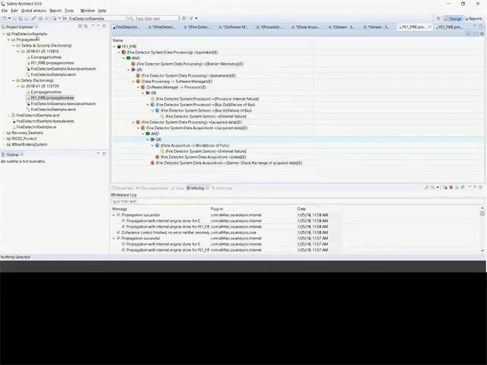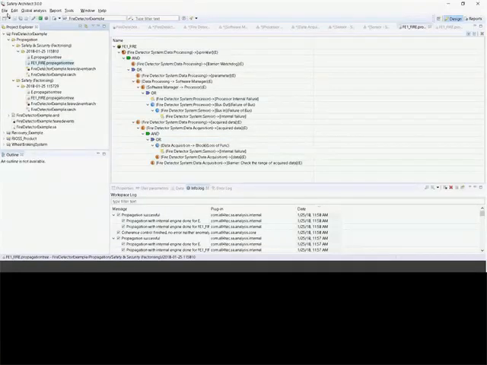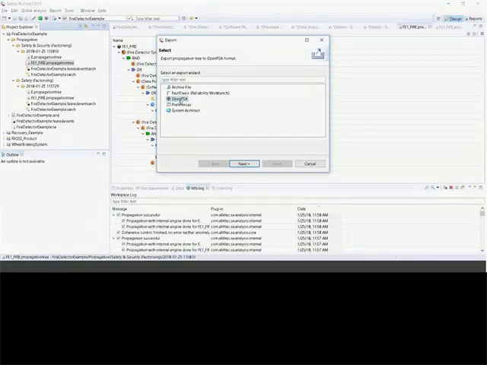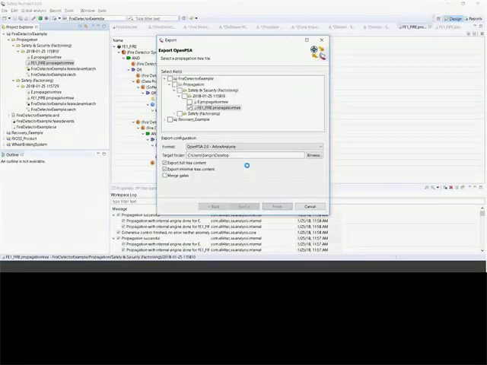You can also export this propagation tree to see the graphical representation in a dedicated tool. For example, I will export this fault tree to the OpenPSA format. It is an open standard for fault tree representation.